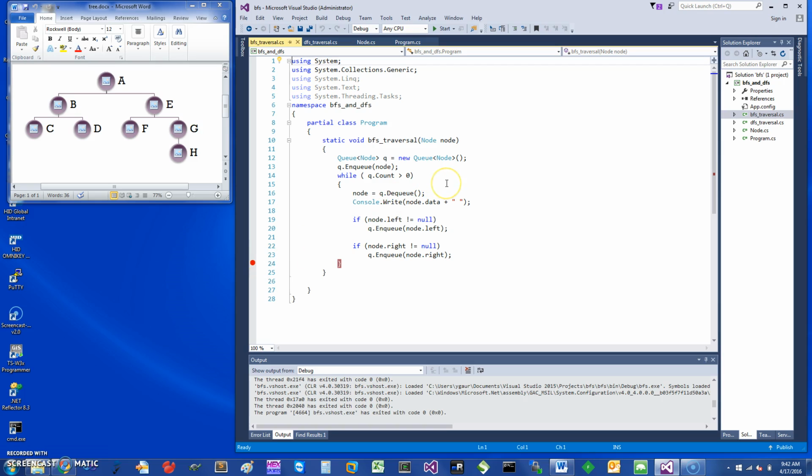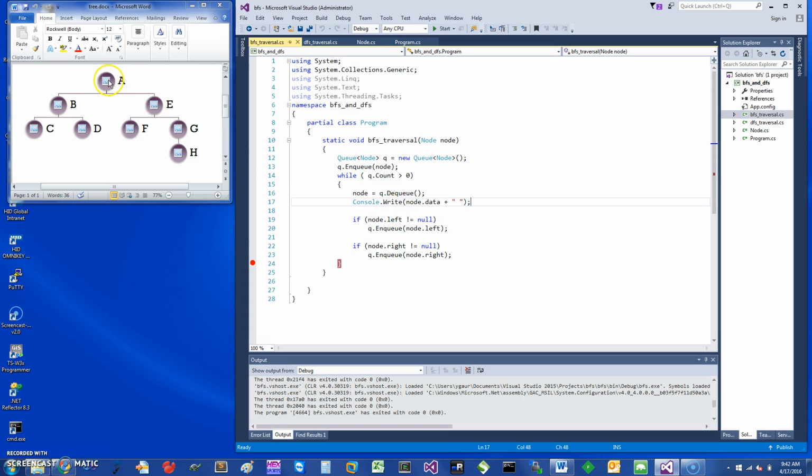To do a breadth first traversal, typically what you need is a queue structure. So the way I'm going to do it is to initialize a queue, and to have something in the queue to start so that it makes checking the end condition easy, whatever node is coming in, which is usually just the tree node, I'm going to enqueue it. And then we will have a while loop as long as the queue is not empty. The first thing I would do is dequeue the node and just print it. That's called traversing the node.